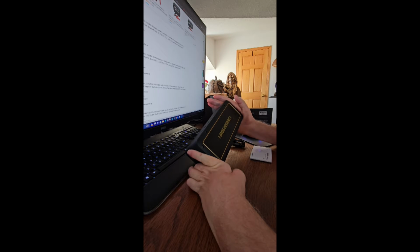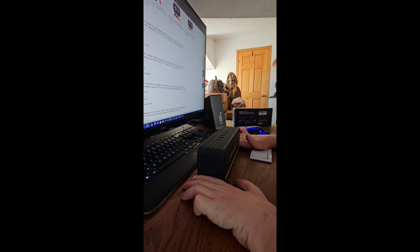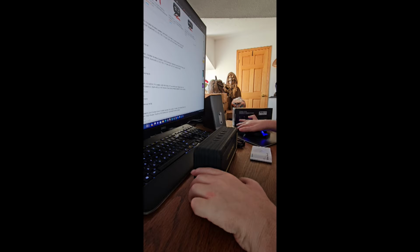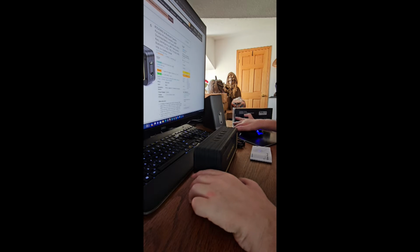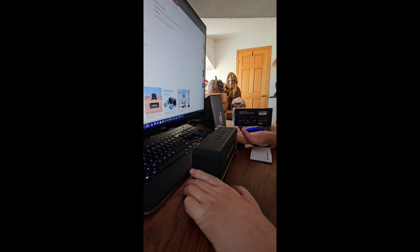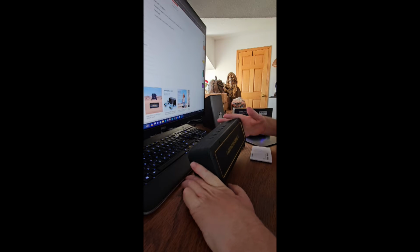Now, if you've been looking at the speaker or similar speakers, you've probably run into the BOGASING M4 and M5. Both very similar to this speaker, but they come in advertised as 40-watt speakers. This is the G4, and the date first available on Amazon is January 23rd of 2024. So this is the newest small portable Bluetooth speaker in the BOGASING line, newer than the M4 and M5.